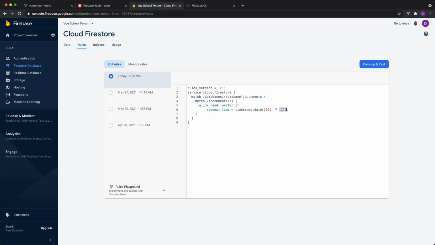This is so that development can remain simple, but as we progress, the rules will obviously have to become stricter and based on the user's identity. In the next lesson, we will seed our database using a combination of the Firestore export import library plus the Firebase tools.